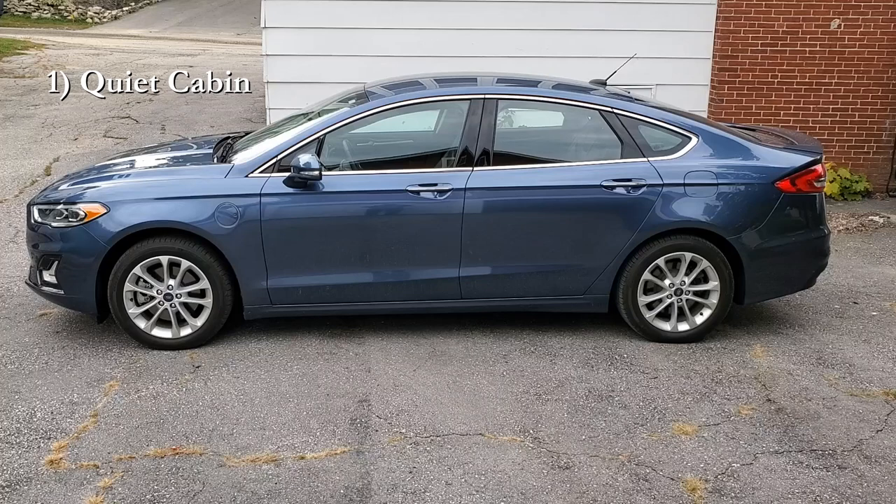You do get some engine drone at times, but overall this is a quiet car. Even Consumer Reports talks about cars that are considered very quiet. If you have a child in the back asleep and you're driving around, you don't want to worry about it waking up — this is the car. It's very quiet and has a lot of comfort overall. Number two: good sound system. Any of you who watch my Insight videos know I'm into very heavy-duty sound, and this car does not have a great sound system. But for the average person, the sound is very good and passable, even for me. It'll play just about anything you put into it competently.